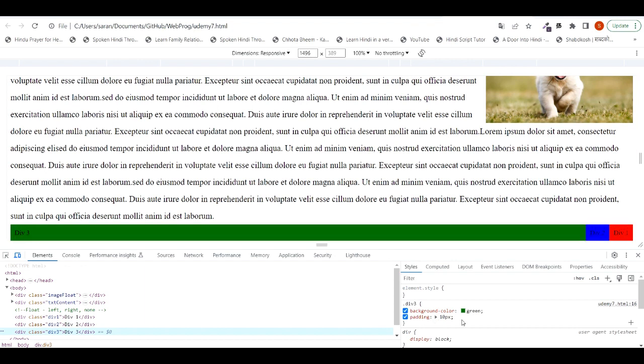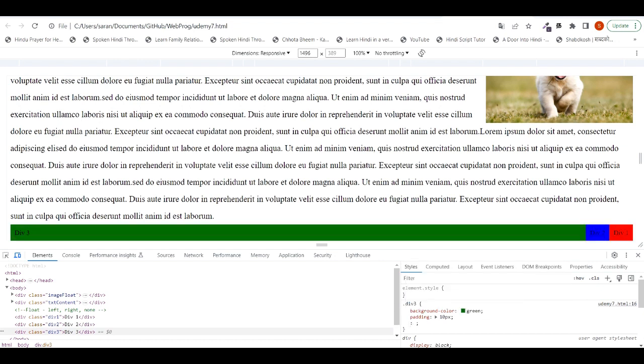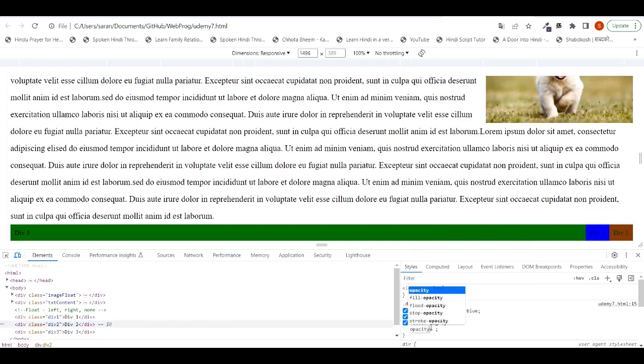But still, why is div3 sitting on the back of div1 and div2? Actually, to say, div3 is not sitting on the back of div1 and div2. Actually, div1 and div2 are placed above div3. Okay. Let me give some opacity here for div1 and div2. So for div1 I am going to give some opacity, opacity of 0.5, and for div2 also I am going to give some opacity of 0.5.